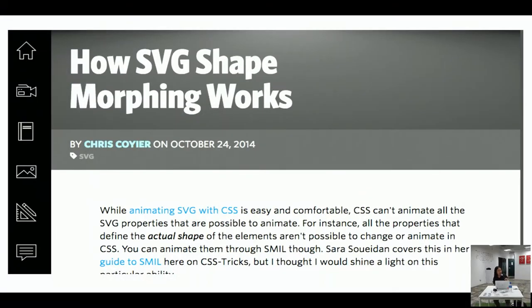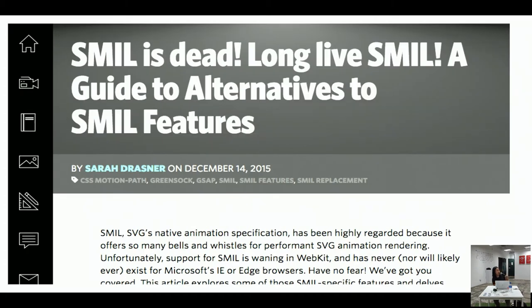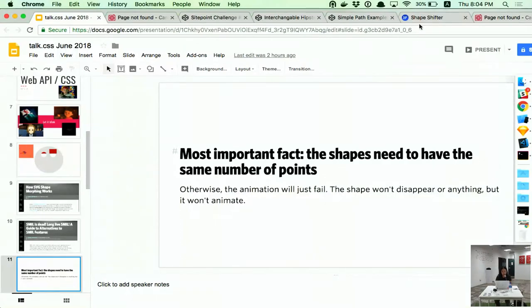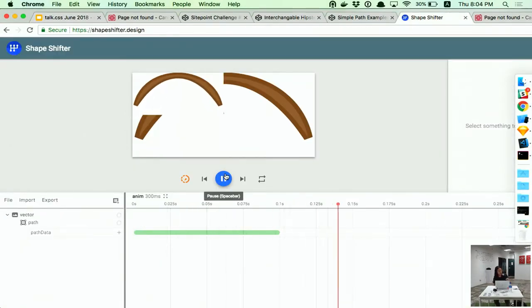So it uses SMIL, which I realize is dead now, but it's okay, because the approach is very similar. Even if you move it to, let's say, CSS animation, or you use, let's say, GreenSock, the idea is very, very similar. So the first thing they realize if you want to use SMIL is that you need to make sure that all the points in your SVG are exactly the same. Okay, just to show how the blink looks like at the very end, it looks like this. Don't know why it looks like this, but yeah, we move from like a semicircle to a non-semicircle.